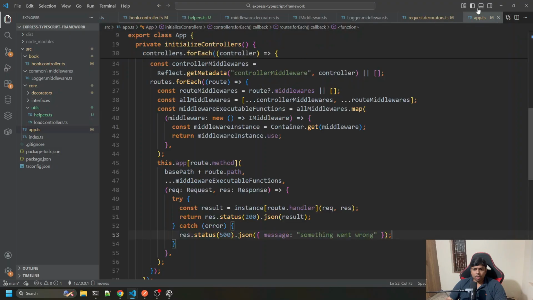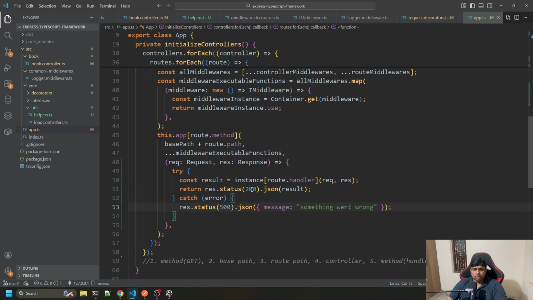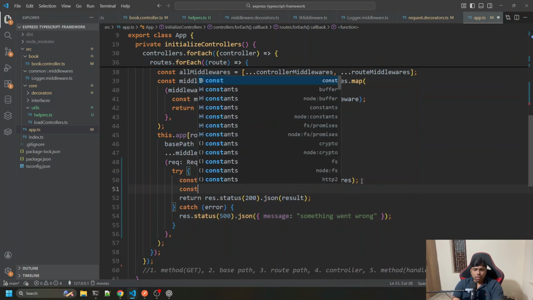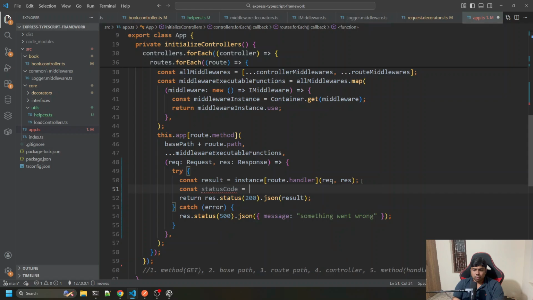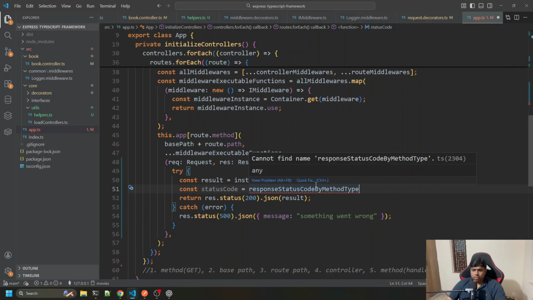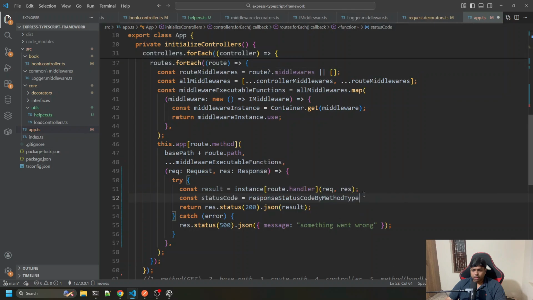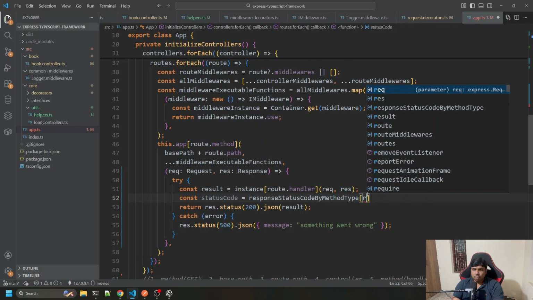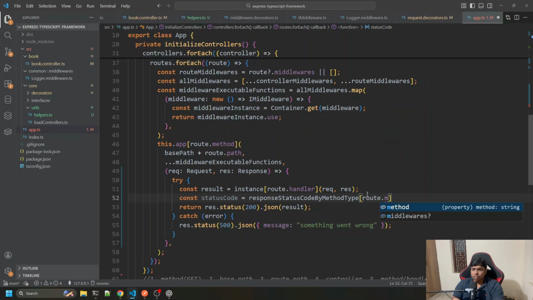So now I will come here, and instead of saying 200, I can say const status code equals response status code. I'll just copy it and pass it here. This is giving an error quickly, so we will fix it. And from here, which value do we have to get? We have to get the value of route.method.